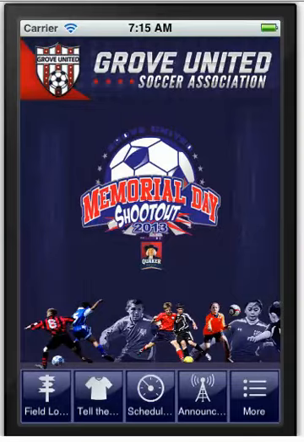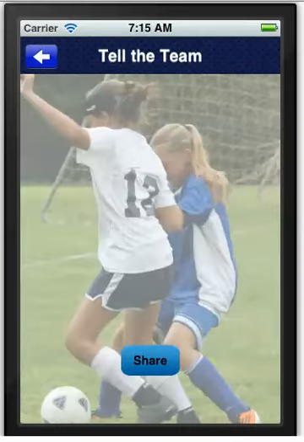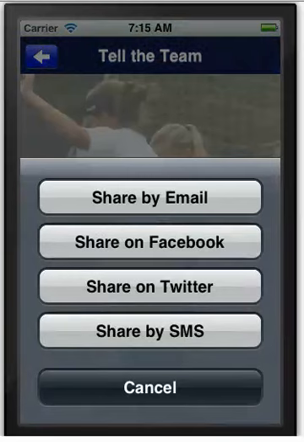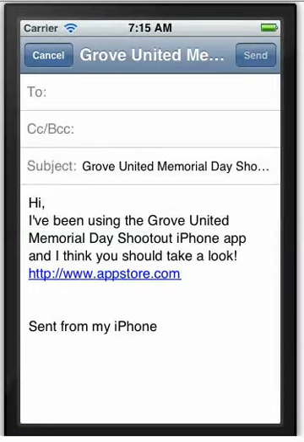Tell the team, you saw this in the earlier demonstration, it's exactly the same concept. Every team manager and every coach can pass this on to every one of their team members by Facebook, Twitter, or text, or by email. Just sending in a note to everyone on their team saying, look, I've got this great app and you can download it at the App Store.